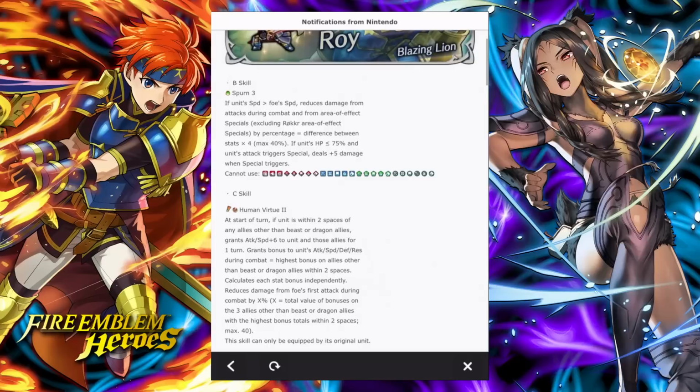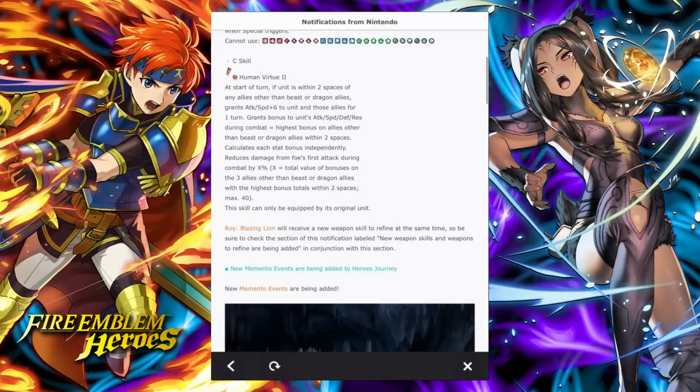Alright, for the B skill, they're adding Spurn 3 to him. So that's nice. He's just going to be getting some damage reduction based on the dodge effect. Not too shabby. And his C skill, Human Virtue, is going to be upgraded to level 2. At the start of the turn, if unit is within 2 spaces of any allies other than beasts or dragon allies, grants attack and speed up 6 to unit and those allies for 1 turn.